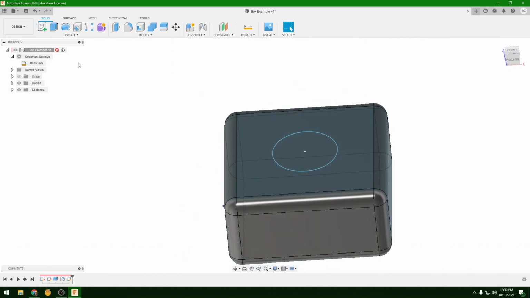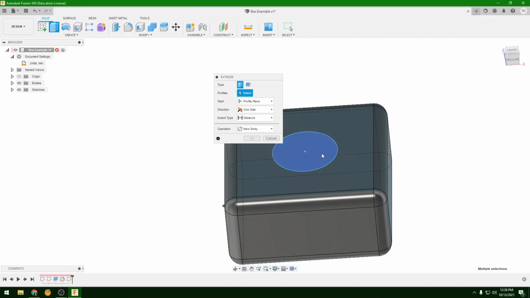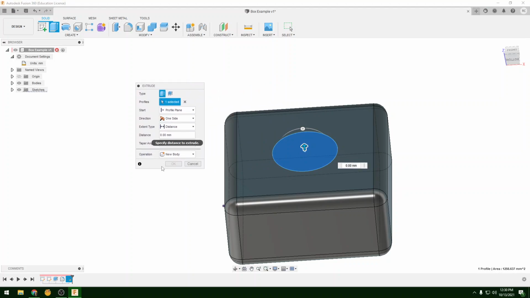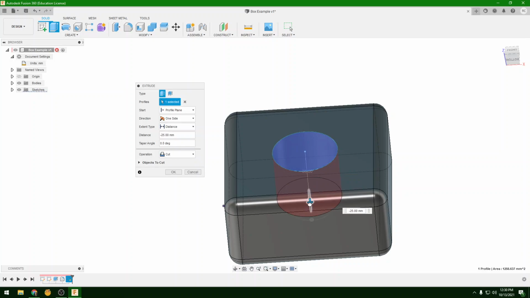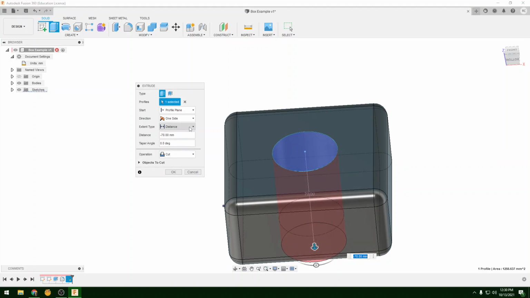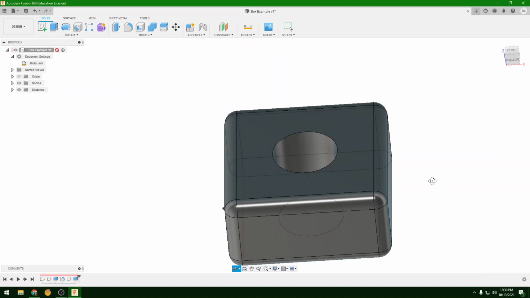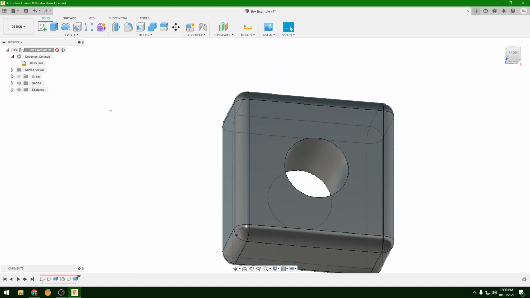I can finish that sketch. And then I can go to Extrude, click that circle, and instead of adding to it or creating a new body, we are going to cut. So I'm going to drag this down, and the directions say to go a specific distance. You can go All, which extrudes through the entire object itself, makes it a little bit easier. The operation, you saw, once I pulled that down through the part, it automatically adjusted to cut, which is what we want to do. So we can press OK. And as you can see, the cube has been completed. If you have any questions, ask your teacher. Thanks, guys.